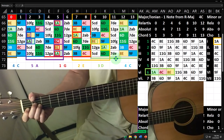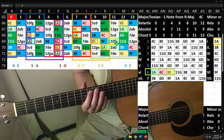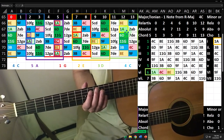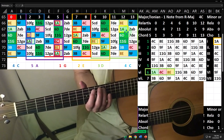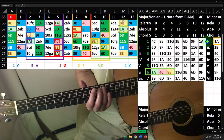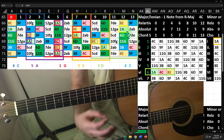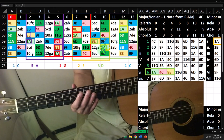All right, so if I go back up to this area, then we can again map out the chords that we have here. Well, let's first just get our ear around the sound of A minor. So what would we do there? We can play our scale, but this time I'm going to stop and start on the A, which is the sixth. Instead of making it the one, which is what we would do if I thought of myself in A minor, I'm going to keep it as the sixth, and I'm just going to go from six to six, and try to name that out in my mind.